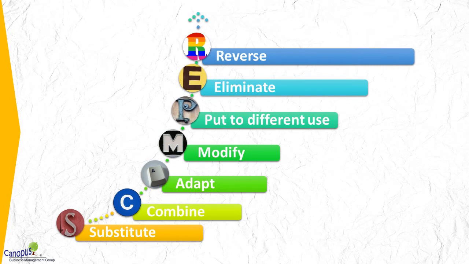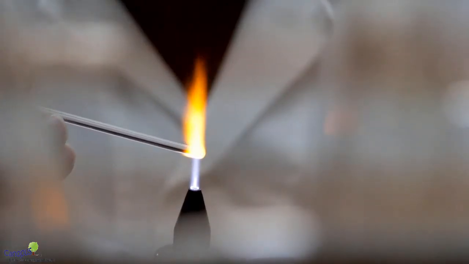Now, talking about advanced application of Scamper, I would say also try to apply one or more principles of Scamper simultaneously. Combining multiple principles of Scamper to arrive at a given solution is also quite a common approach. For example, you can start by putting a fabric washing machine to a different use, but soon modify or simplify it as per the requirement. Hence, look for opportunities to apply several rounds of Scamper on the same problem as you are evolving.